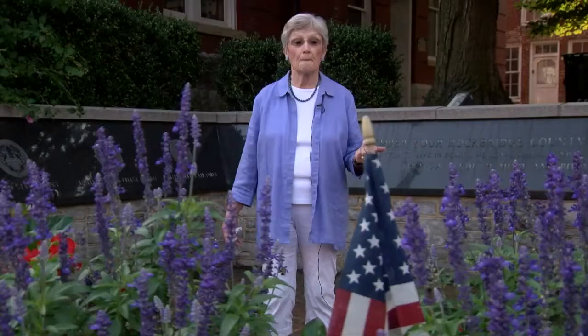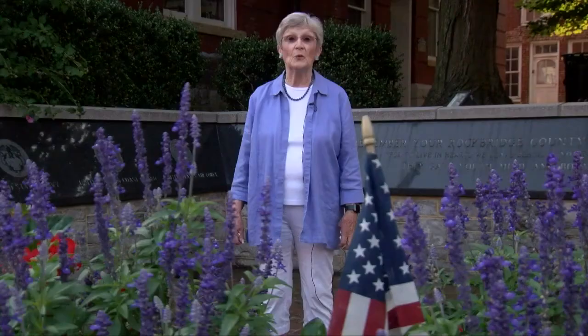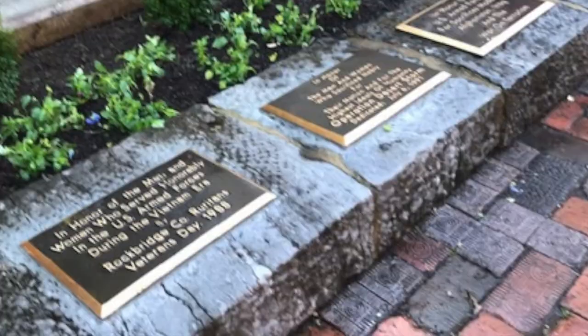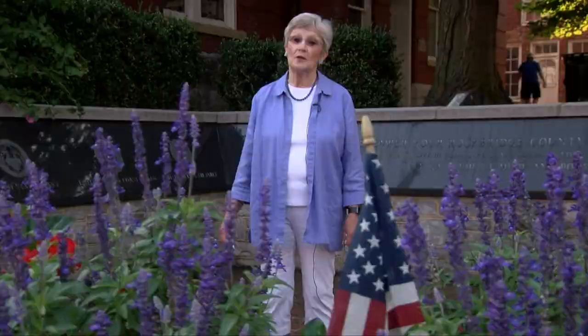Our color scheme normally is red, white, and blue. As many people know, the blue flowers are very hard to find. We are lucky to have the county council of garden clubs — they help us when the watering crew comes around to water the hanging baskets, and they also water our garden, which keeps us from having to carry water here. One person is in charge every two years of the entire garden — they plan it, they decide when to change the flowers in the fall and in the spring. There is something blooming here all the time; even in the heart of winter there are pansies. The loveliest thing is how people will come along and thank you for what you've done. It's just an honor to do what we do.